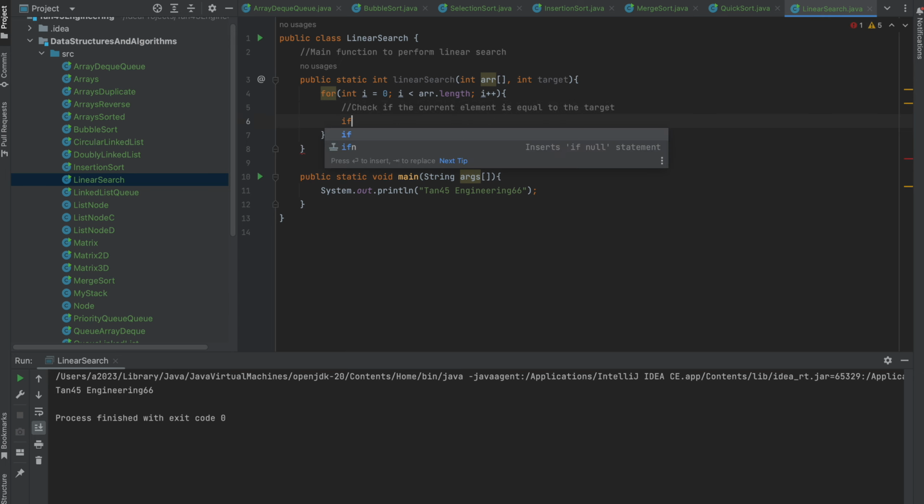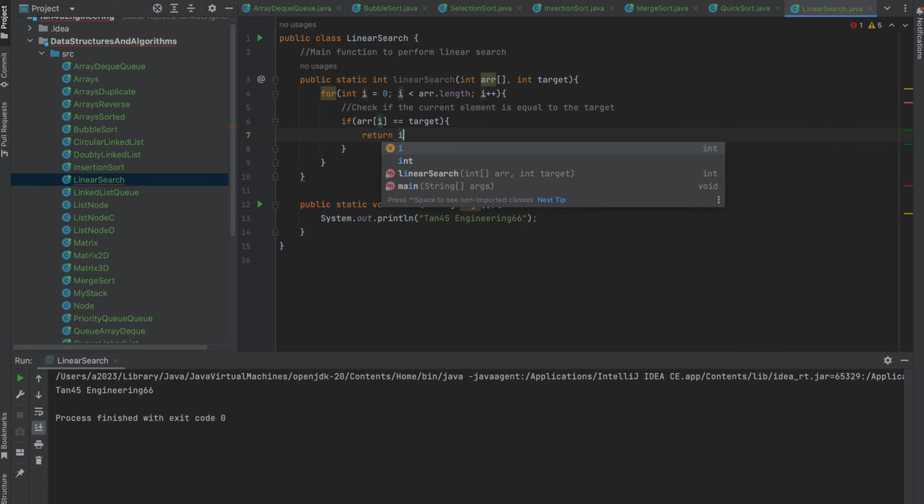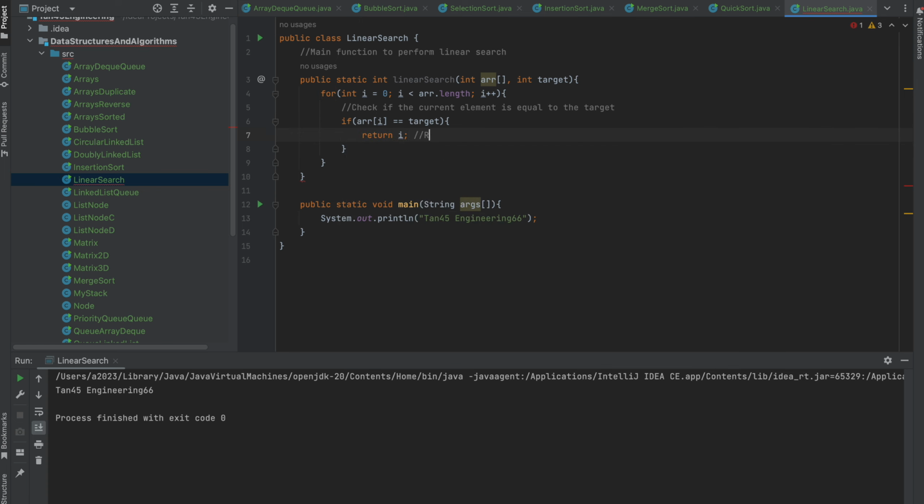So we'll check if array of i is equal to target. If it matches, we'll simply return i. Let me comment, return the index if found. So we found, so we'll return i.